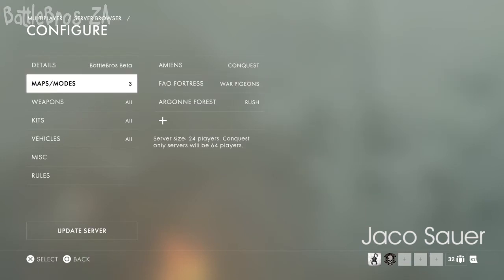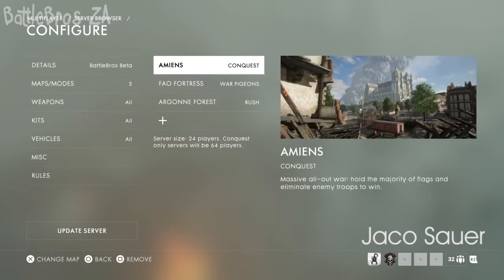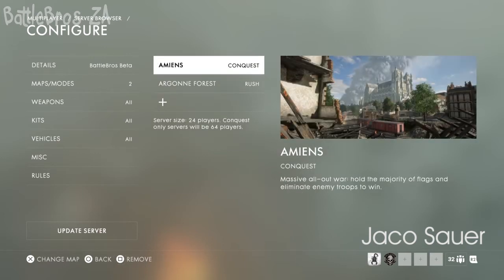If ever you want to actually remove a map as well, if you go onto the specific map on the right hand side, in other words under the maps and modes tab, and you move over to the right, let's say we select Foul Fortress that we've just added, you'll see that the square button at the bottom allows you to actually remove that map from the map rotation completely. So that's quite a nice feature.